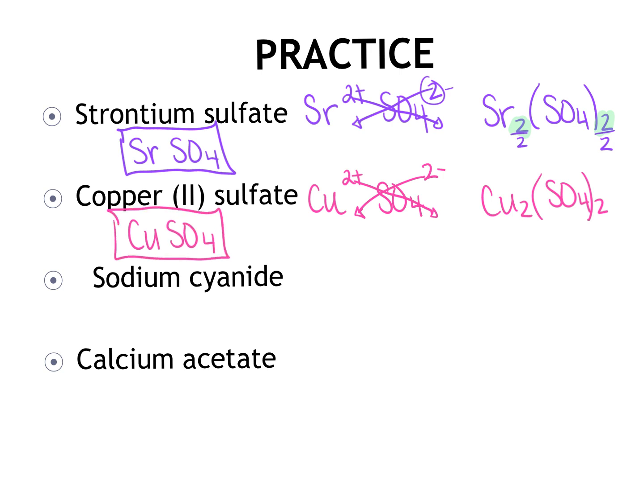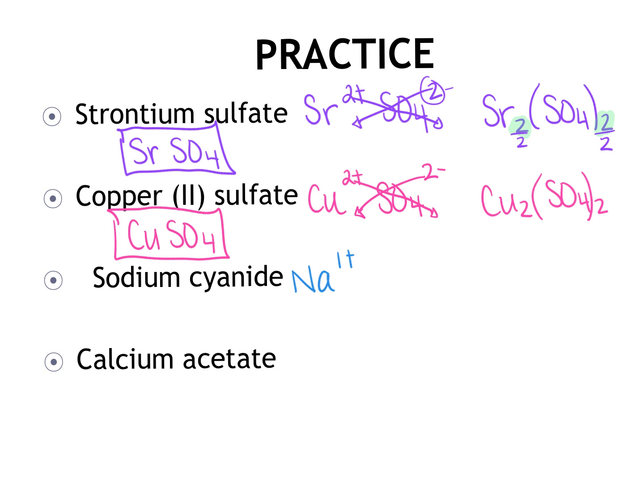Good. All right. So copper sulfate is CuSO4. Next we have sodium cyanide. What's the formula for sodium? Na, what kind of charge? And then cyanide, it ends in IDE. However, if you were to look at the periodic table, are you going to find cyanide anywhere? If you are looking everywhere for it and you don't see it, that's going to indicate it's going to be a polyatomic ion. So even though cyanide ends in IDE, it's actually a polyatomic ion.